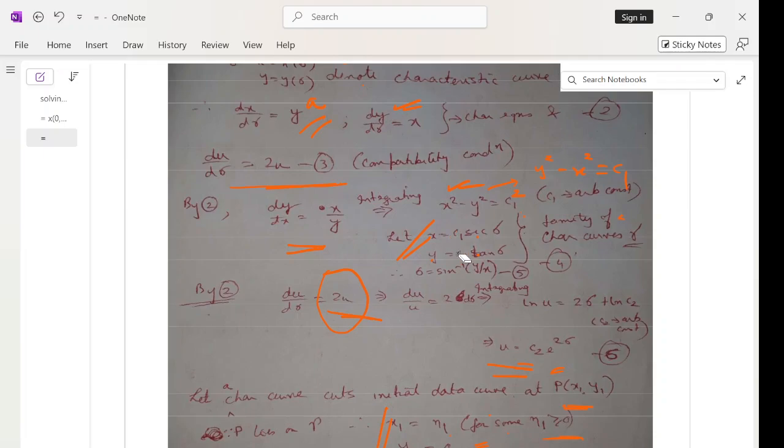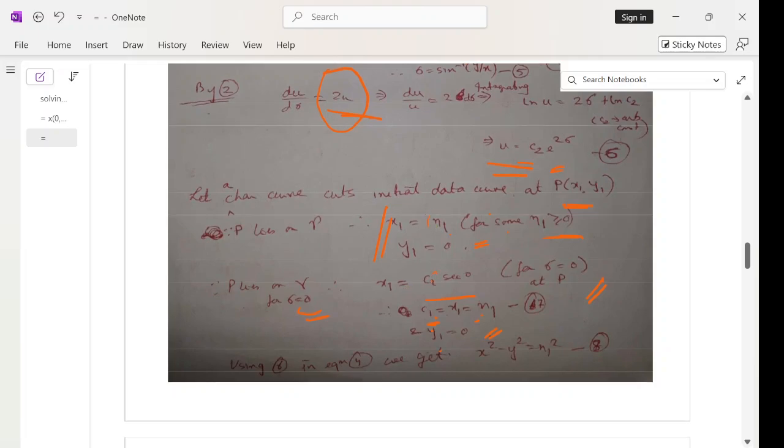so let me rub this out. That was saying, if I would have taken x equals to C1 tan sigma and y equal to C1 sec sigma, you could have easily seen that I would have been getting some contradictory result here. Because if I take x1 equals to C1 tan sigma, then for sigma equals to 0, that is at the point P, x1 is C1 times 0. But C1 is non-zero, right? Because you can easily see x1 is C1 times 0 and y1 equals to C1 sec sigma, that means C1 sec 0, that means C1, that is y1 non-zero.